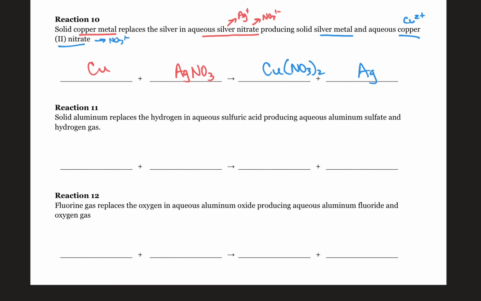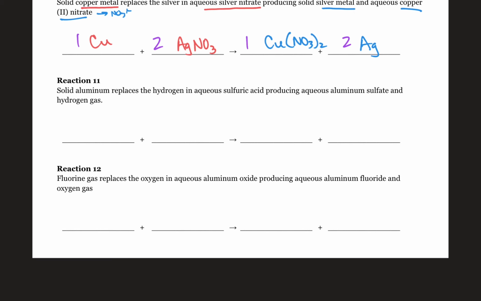So that's Cu, and then in parentheses, NO3, that nitrate, we need 2 of them. And then the silver is by itself. Now if you look here, this is not balanced. So we add coefficients to balance the matter. And that gives us our final answer right here. Try these last two one more time, and then I'll show you the answers. Pause now.